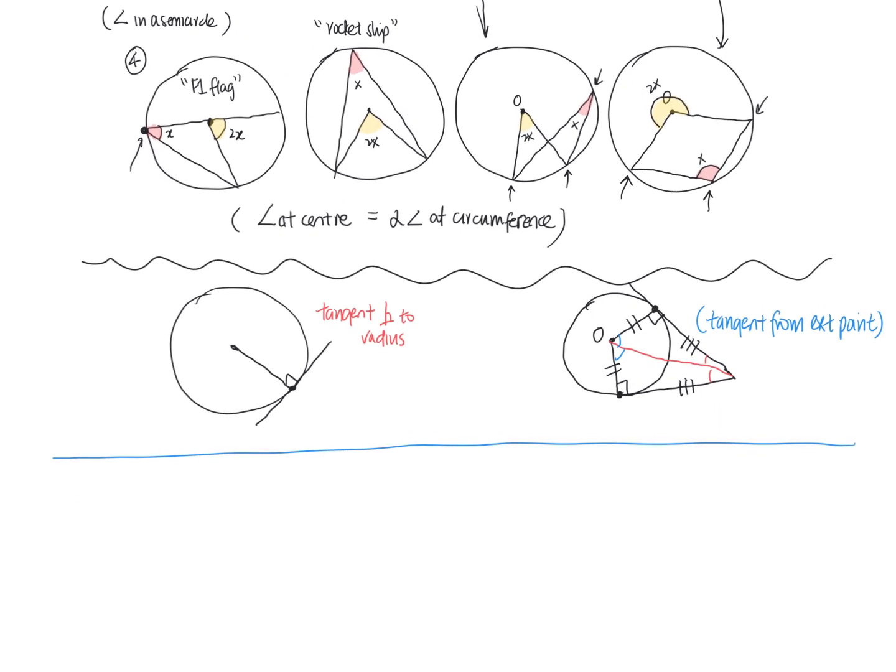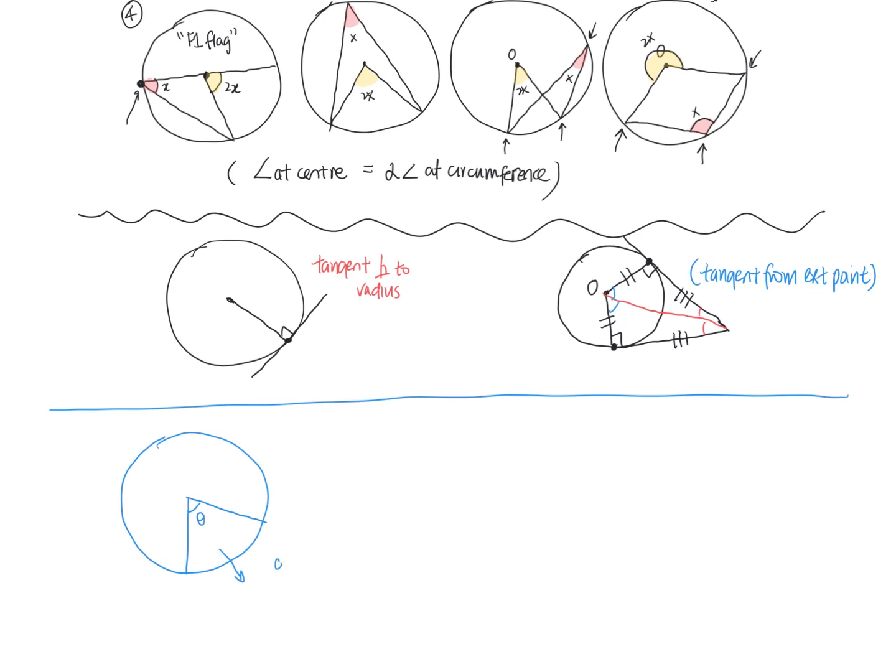Okay, arc length, sector area, very simple. A slice of the pizza. If I want this one, then it's theta over 360 times pi r squared. This piece. But if I want the red piece, you have 2 ways of getting the answer. One is using circle minus this one. Okay, this is method 1.